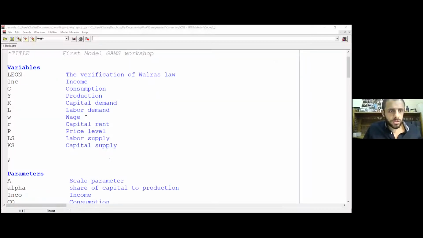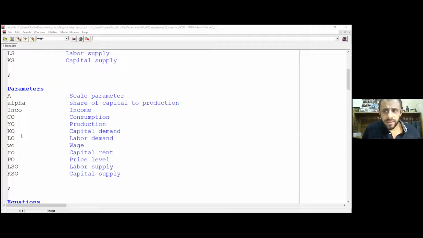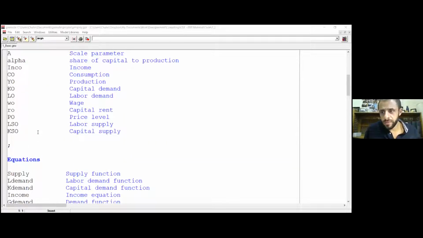Regarding the code itself, I will share my screen. So if you remember, we started with the variables declaration, then the parameters declaration. And we said that in the parameters, we have both the variables of the base year and the parameters of the model.